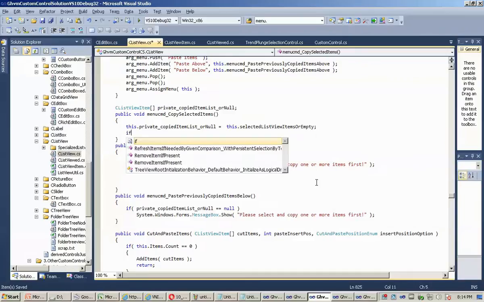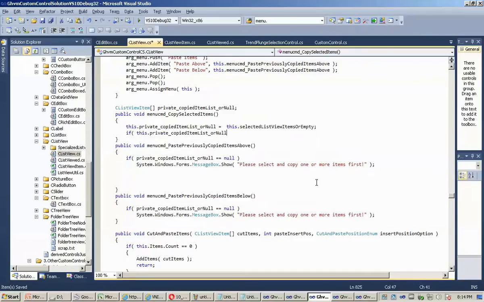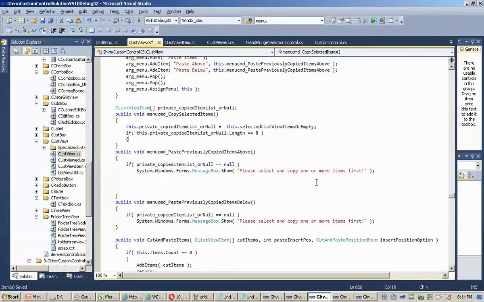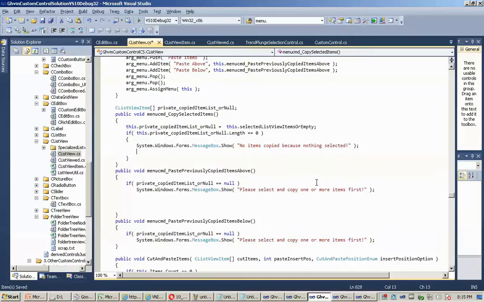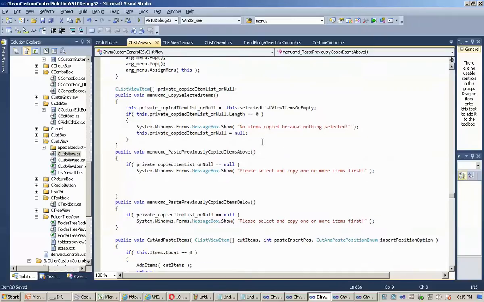I guess we could say no items copied because nothing selected, in which case we'll just set this right back to null. So if it's not null, it has something in it, and we can call our cut and paste items function.